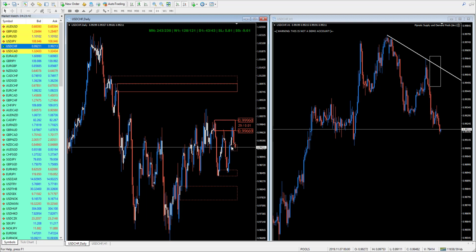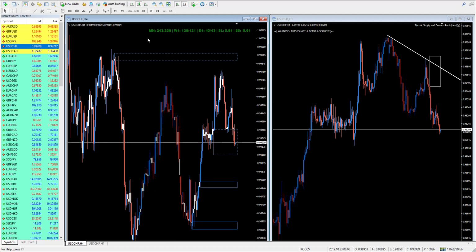And this is not really demand here because we didn't really manage to do anything. This demand was responsible for driving price into this supply, but we didn't take it out. So this is not demand. Price is testing it, and now we're not really doing anything. So I'd be keen to look at the smaller time frames to sell based on what I can see here.